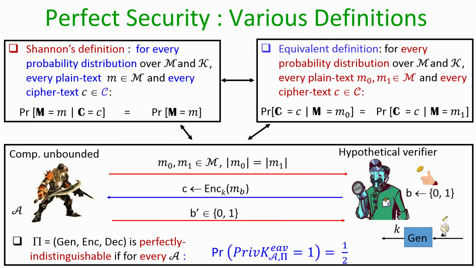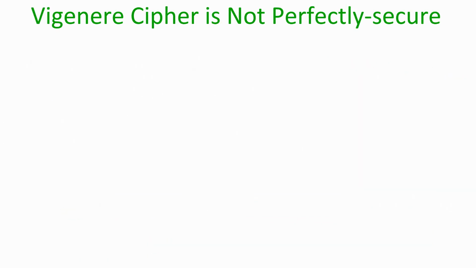Now I would like to stress a little bit on this game based definition. It describes the notion of what we call perfect indistinguishability. That means the ciphertext is completely indistinguishable from the viewpoint of the attacker, and it leaks no information whatsoever on whether it is an encryption of M0 or an encryption of M1. This notion of indistinguishability is very important, because for the rest of the course all the definitions that we are going to formulate will be in terms of indistinguishability.